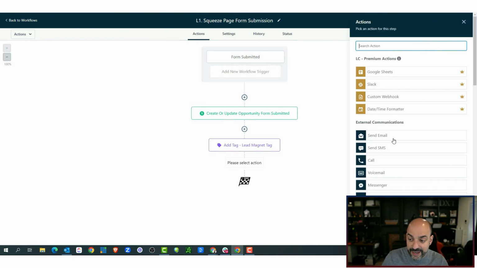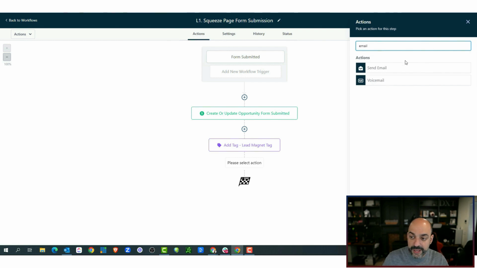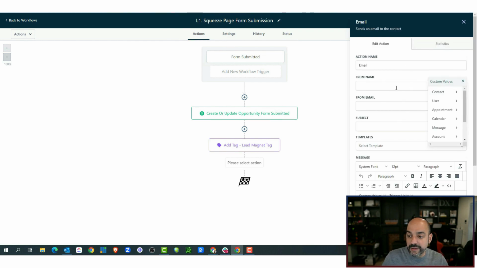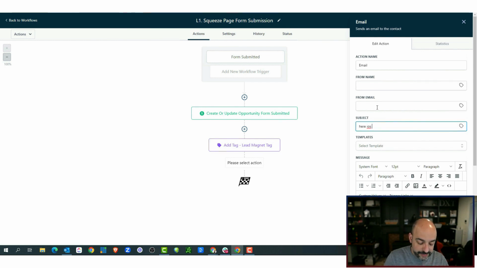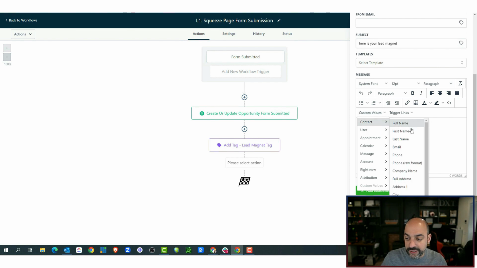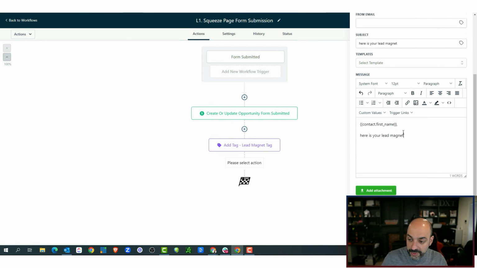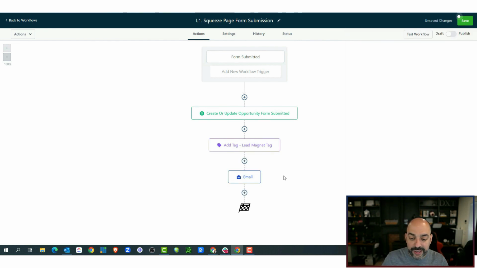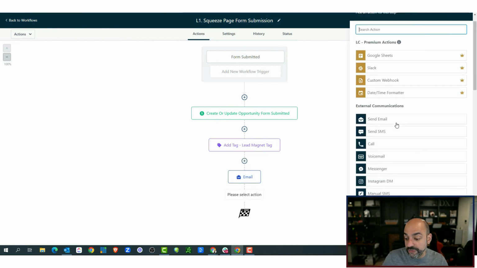So now that I have that done, again, I can type in my search. I want to send an email out. And for the email, we don't have to do the from name and the from email because we have that covered in the settings. And then here is your lead magnet. Again, whatever your heart desires about sending whatever email out, I would come over here, custom first name, comma, paste it, come over here, and then do like a little user signature. And then in between, I can write whatever I want, put a picture, attachment, whatever it is. From here, I can put them into another workflow if I wanted to.